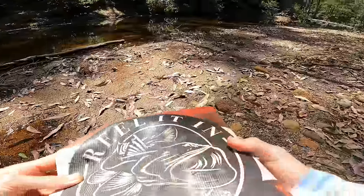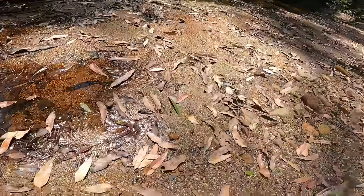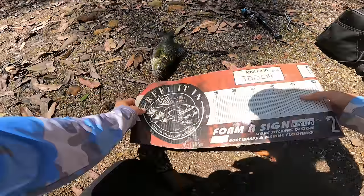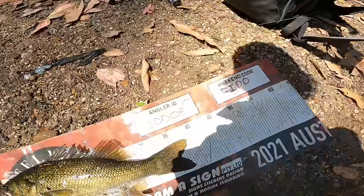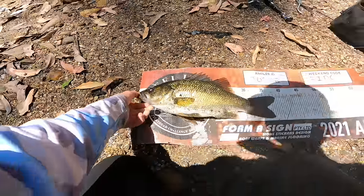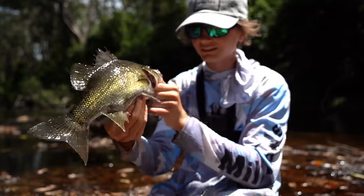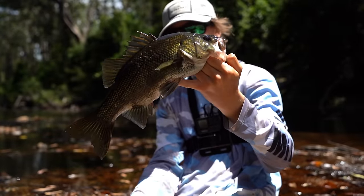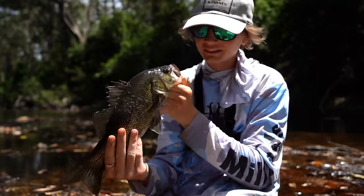Give it a quick measure. It's probably going to go 40. Maybe right on it. 38 and a half. That's a big old bass. Oh, that is solid when you put it like that. Love these fish.